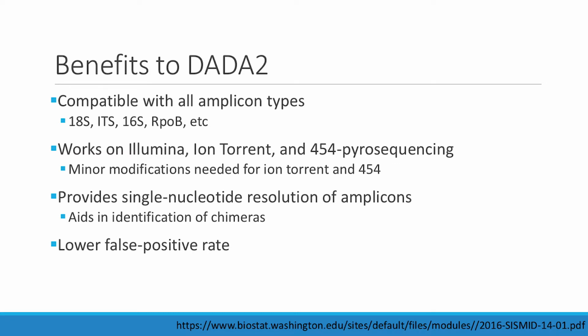So some benefits to DADA2, it's actually compatible with all amplicon types. So here I'm obviously talking about 16S data, but you could use it on 18S data, ITS, rpoB, pretty much anything you want with just slight modifications to the pipeline. Even though DADA2 was designed to work on Illumina data, you can actually use it on Ion Torrent and 454 pyrosequencing as well. Once again, it requires a couple of modifications to this pipeline that I'm not going to go into today, but it's definitely possible to do.